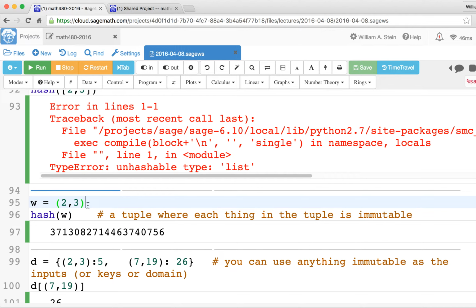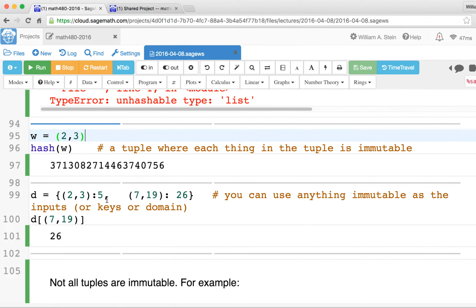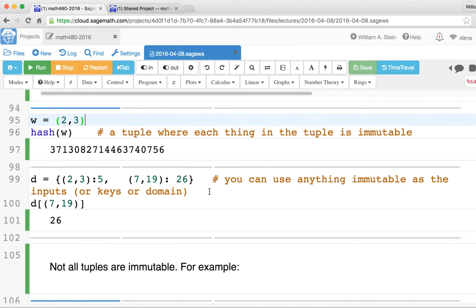And this basic data structure of a dictionary or a hash table, in Python it's been optimized over 20 years, a huge amount. If you look at the release notes to Python over the years, very often it's like we implemented some clever low-level trick to make dictionaries faster. Now everything's 10% faster. And a lot of other things in Python, like Python classes that model more complicated things, are built up on Python dictionaries. They're like the basic data structure on which a huge amount of Python is built. Okay, so you can use anything immutable as the keys.